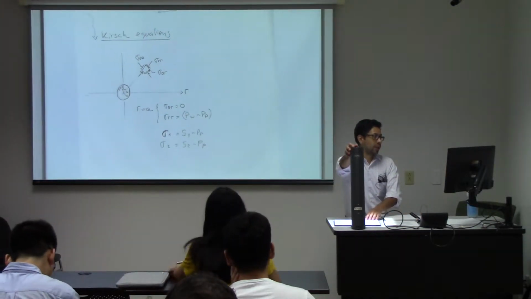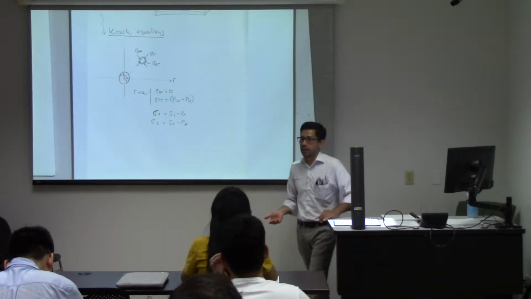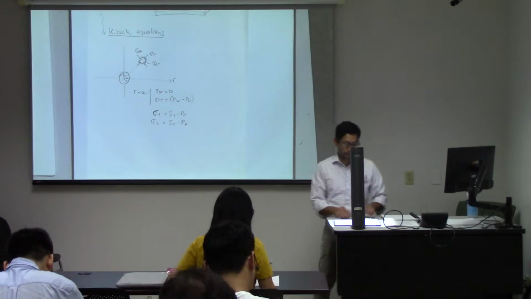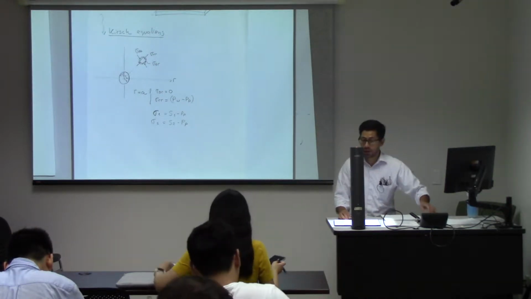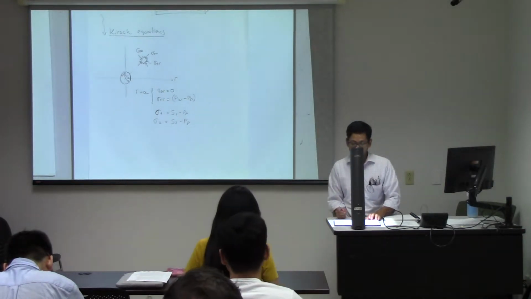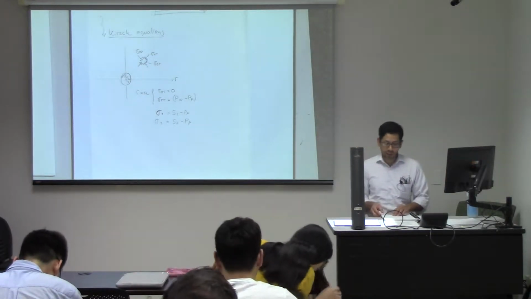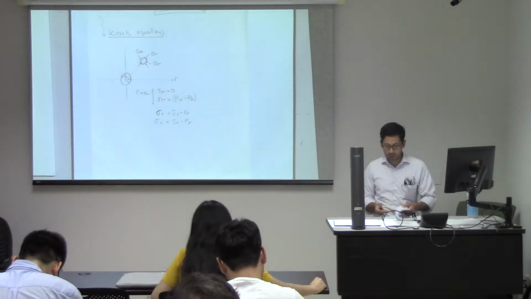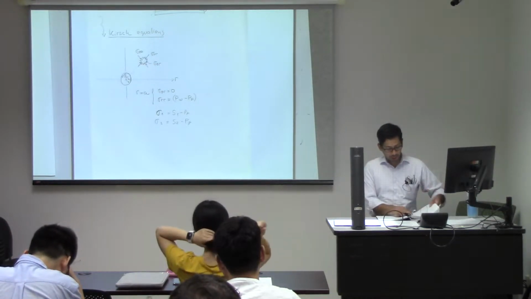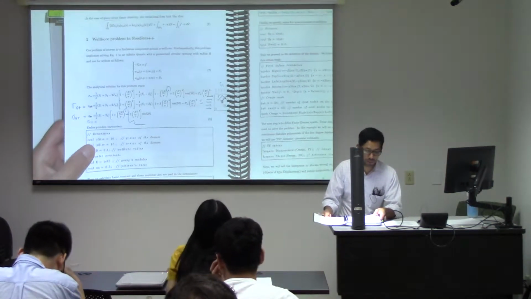We started talking about cylindrical coordinates because Kirsch equations are developed analytically in cylindrical coordinates, not in Cartesian coordinates. They are developed that way because it's much easier to solve this problem in cylindrical coordinates than in Cartesian coordinates, because of the cylindrical symmetry of the problem. I'm not going to write the Kirsch equations here. As I told you before, you can find them in the notes that I uploaded, and they are also over here.